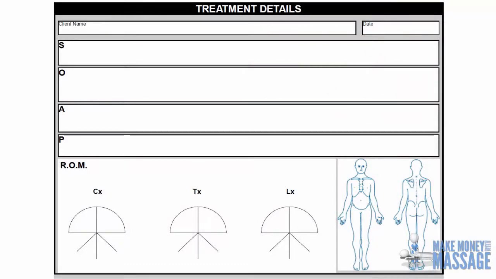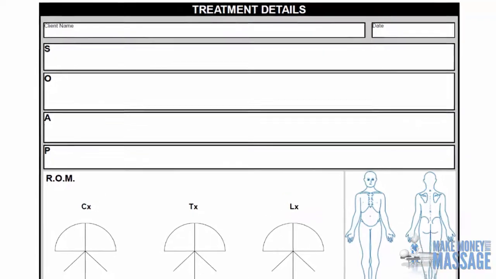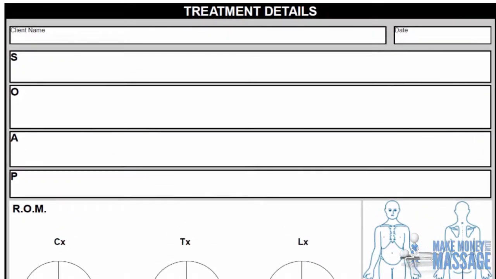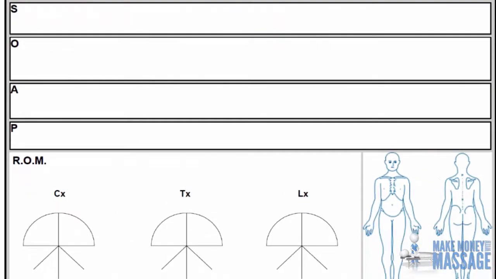Okay, so here's the SOAP form that I designed, and I've been providing this form to clinics all around the world for over 10 years. Now, the form is laid out so that you have 2 SOAP input forms per page. At the top of the page, you put in the client's name and the date of the treatment. Then at the top of the SOAP input is the actual SOAP entry areas.